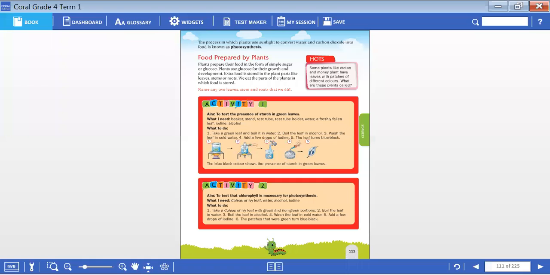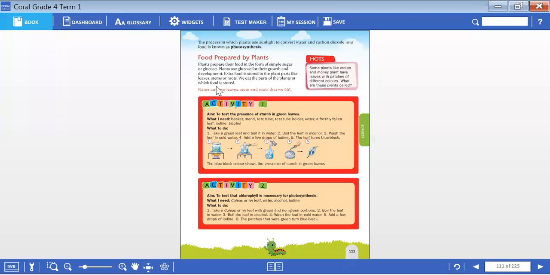So, the food which is prepared by the plant is used obviously for its growth and development, just like us. We need energy and growth for our development. Same, the plants also use the food, in the form of glucose, for their development and growth. Extra food is stored in the plant parts like leaves, stem or roots.